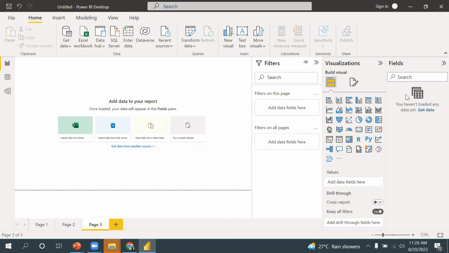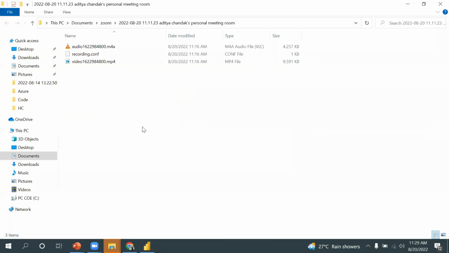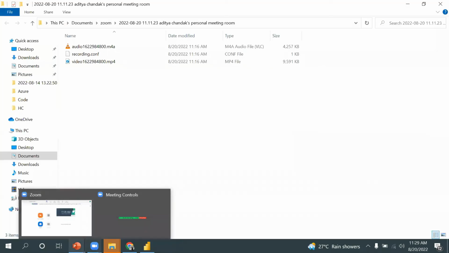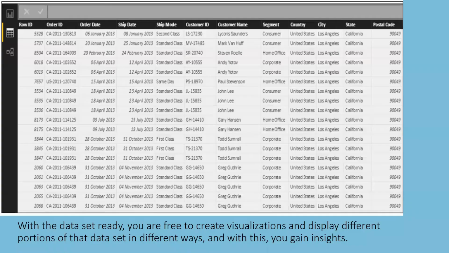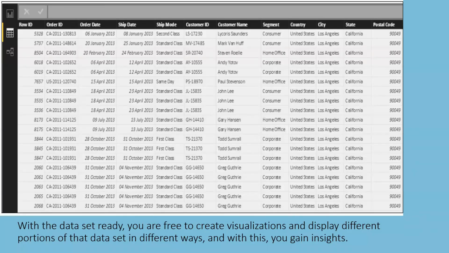From here, you will fetch the required columns, or you will create measures and drag them to the Values field to create a report on the report canvas. So that is visualization and then dataset. This is how the dataset looks.